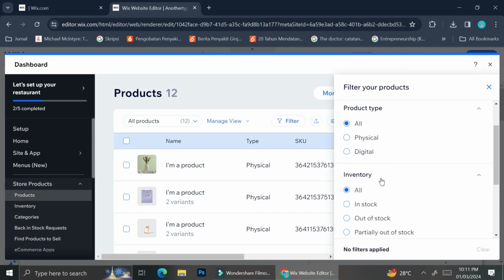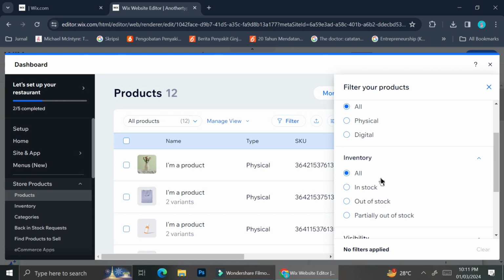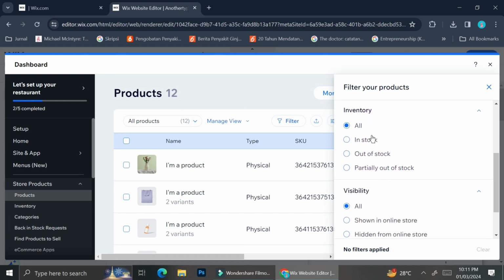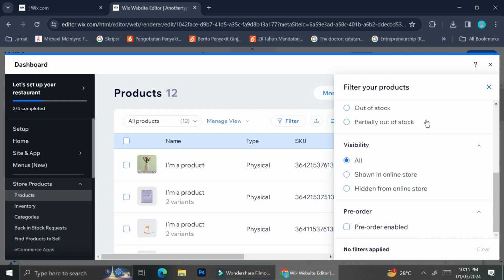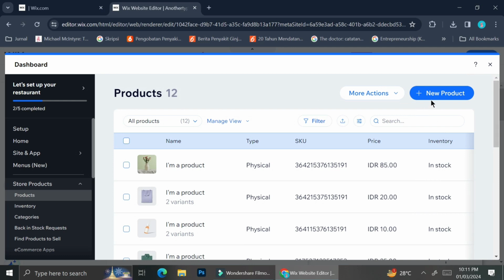can also filter your products by categories if you already created categories for each product, by product type, inventory, and also by visibility. You can see that each of the things that I've just said also has a list down there. And those lists are just additional info that is going to help you to filter and sort your stuff. Let's say that you're selling a lot of products and you are finding it difficult to find a specific product. Feel free to use this filter to the fullest so that you will find your product quicker.